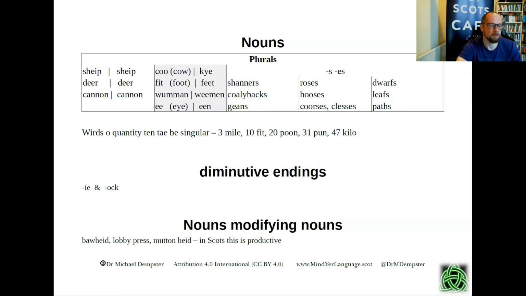And in some dialects it goes on to most nouns. So what some person in the northeast, just about every noun tacks that wee IE at the end. And then there's the other form, OCK, and that's "Gie's a bittock at that." So that's less common. You'll hear it in names. Jamie or James becomes Jimmock, that kind of thing. So you'll hear that awfully less common.